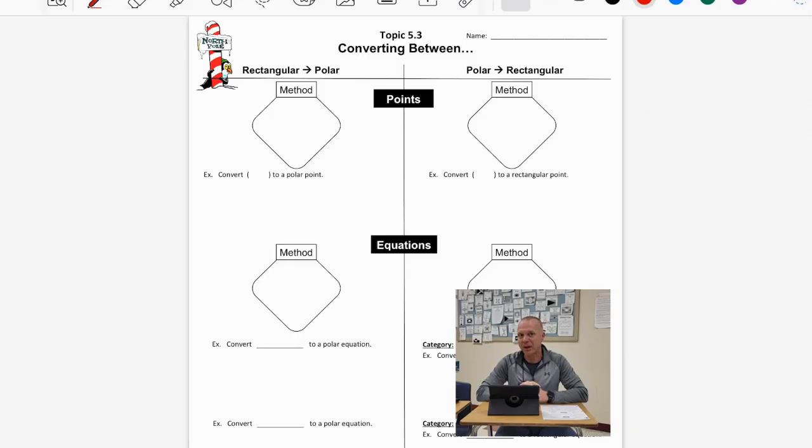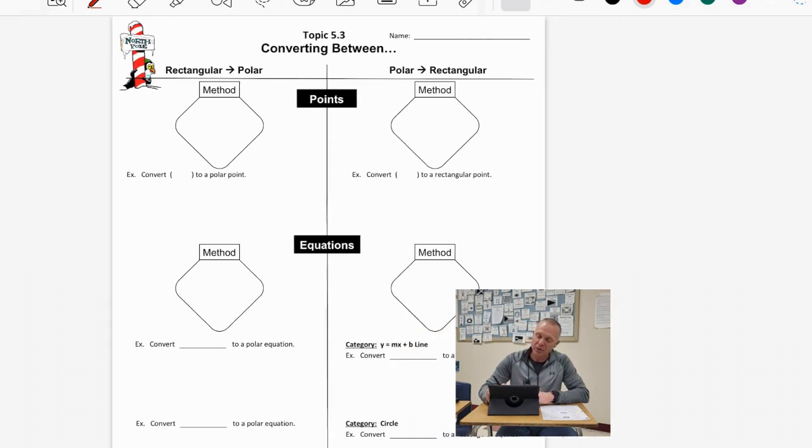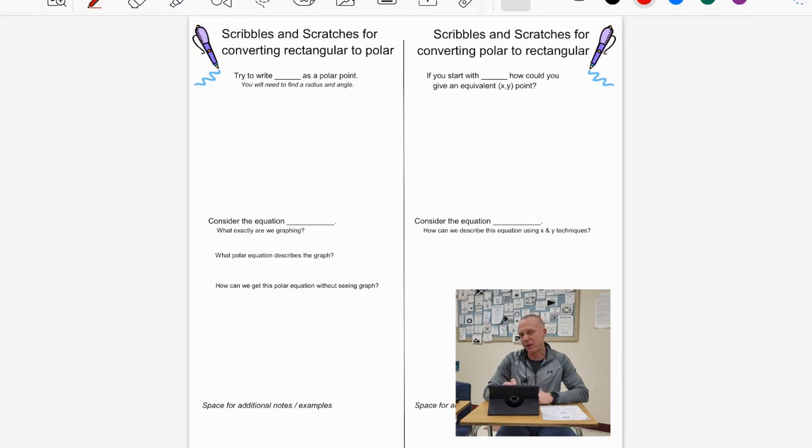And so what we're going to do today, using your little graphic organizer, is learn how to convert back and forth between polar and rectangular using points and equations. Now, this is a pretty loaded lesson. It does take about a full 40 minutes, but the nice thing is with the video, you can pause it. You can even play it faster if you need to, just to make sure that you get all the learning. But make sure you find your graphic organizer. We're actually going to use the back of it to do a little discovering, and we're going to use the front of it then to end up with our official notes.